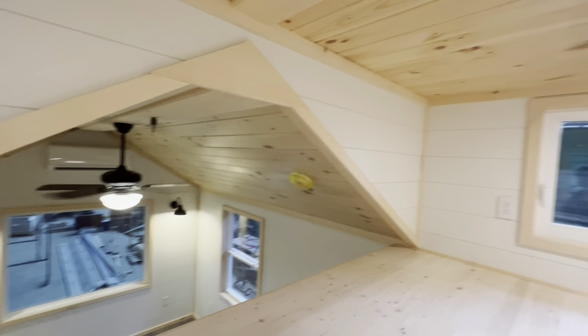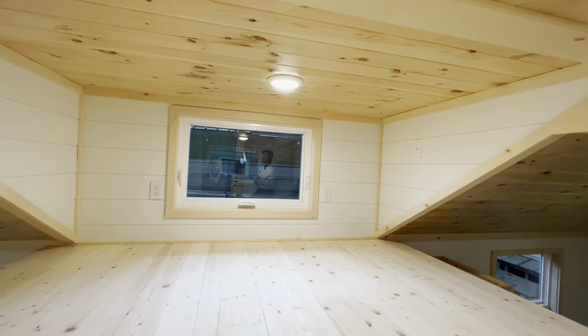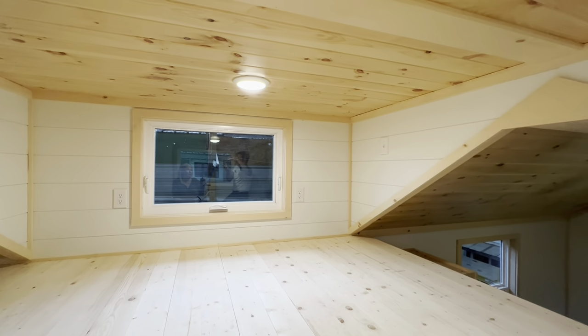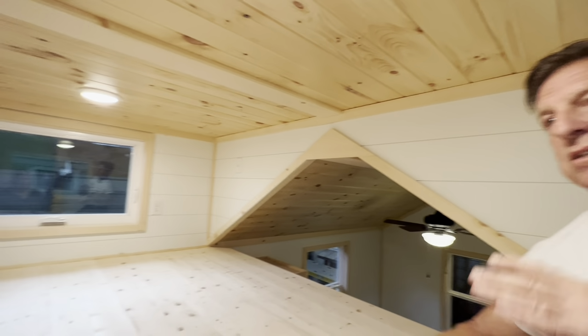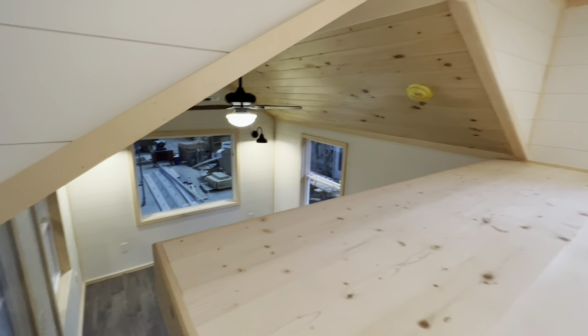By 42. They were more square. These are more rectangle, and I like these better. What's happening is, because we're adding all this trim on the outside, we had to do some re-engineering of our sizes of our studs and dormers and all that. So our egress windows have changed size too. I was wondering, because I saw one today and I was like, wait a second, that looks bigger.